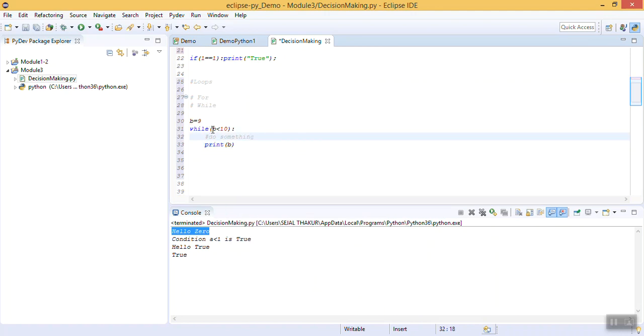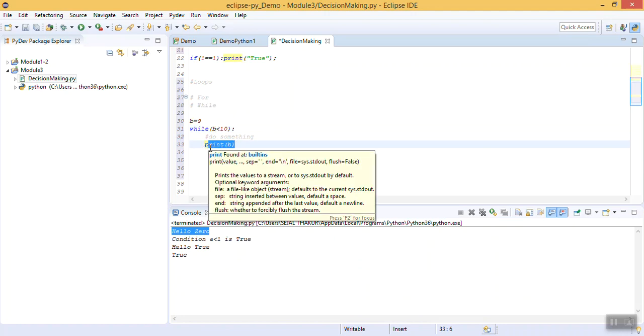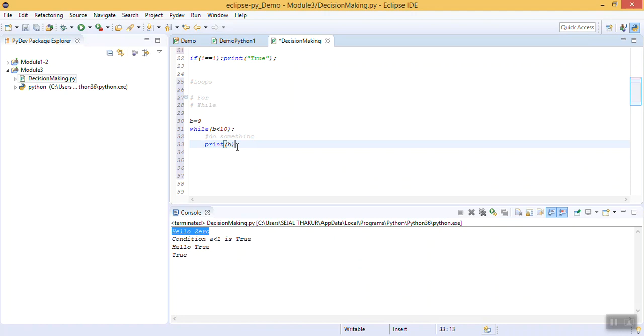Okay, so this condition will be evaluated. If it is true, it will go do the statement. Once again it will come back. If it is true, it will come back, do the statement. So until this condition is false, it will continue to execute the block within itself, right? So it is dependent on this particular statement whether to execute or not, which means that in the given block, the condition can be manipulated, like the value of b can be changed. If you forget to do that, if you do not change the value of b, it will always be true, and hence it can go into an infinite loop, right? Let me just execute it and run it for you.